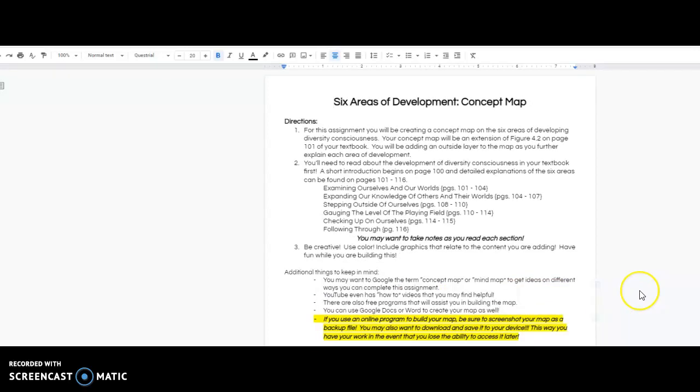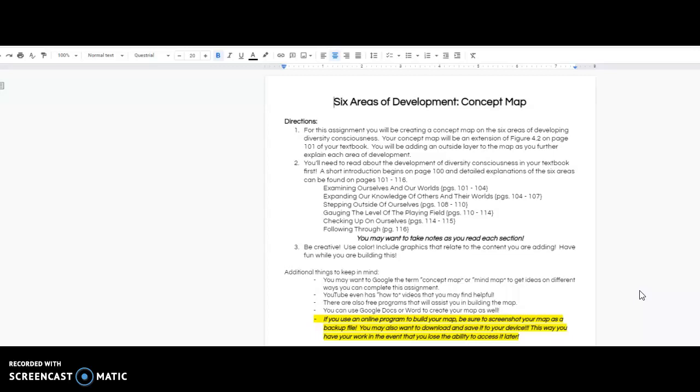So what we are doing is essentially an extension of page 101. If you flip to your textbook, page 101, figure 4.2 kind of starts a concept map. It is talking about those 6 key areas of development that you will expand upon.